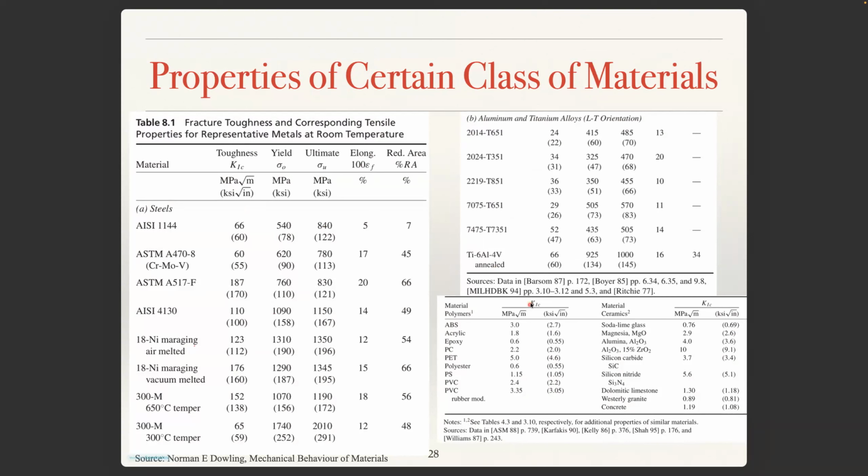The mode 1 fracture toughness, K1C, means mode 1 fracture toughness, because that is the most important requirement. It is very similar to yield strength, which is measured in the uniaxial tension scenario, right? You always measure yield strength for uniaxial loading. Here also, the fracture toughness is usually reported for mode 1 loading. So this data will be available, like the yield strength data is available for most of the materials.